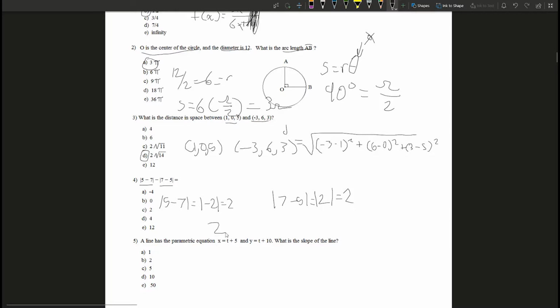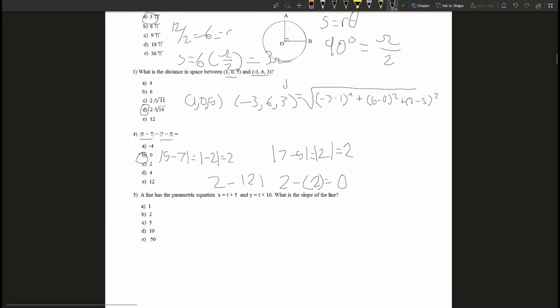But this is 2 minus the absolute value of 2. This can also be read as 2 minus 2 in parentheses. Remember that the sign of this 2 doesn't change, which is just 2 minus 2. So the answer would be 0, which is our letter B right here. Be careful not to look at the answer choices, because you don't want to make a mistake that would lead you to get a wrong answer.